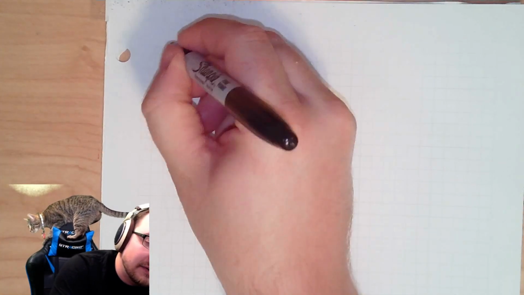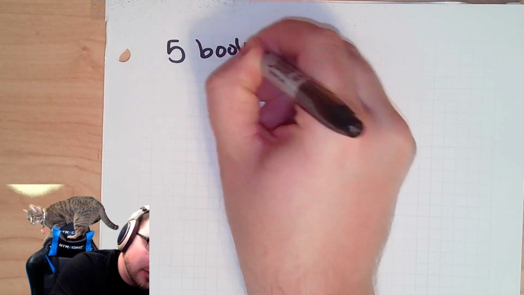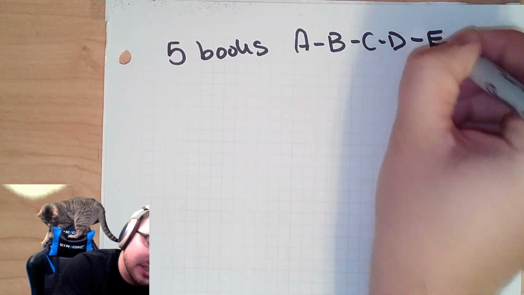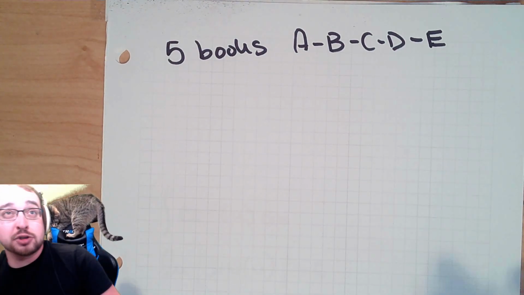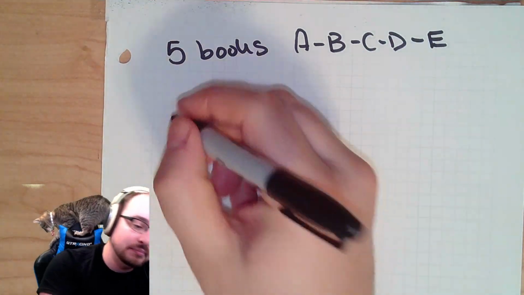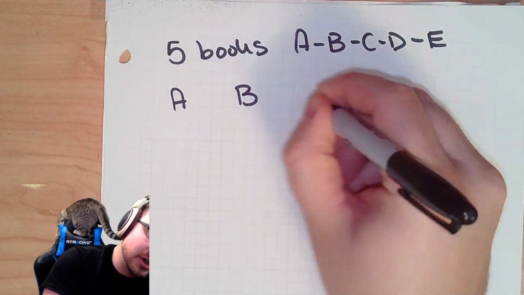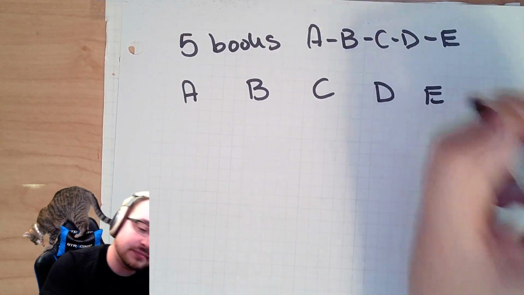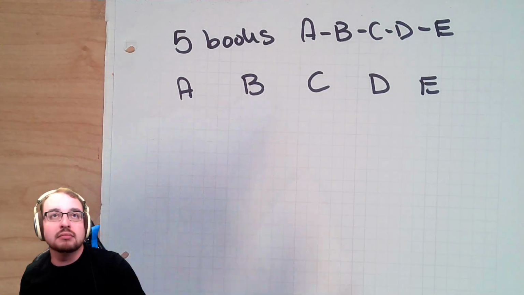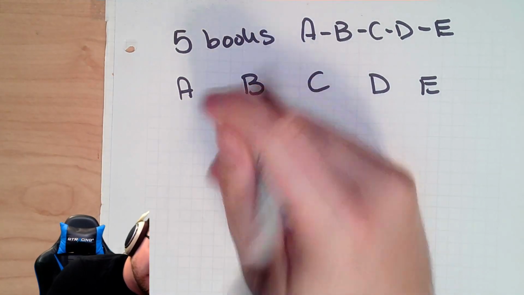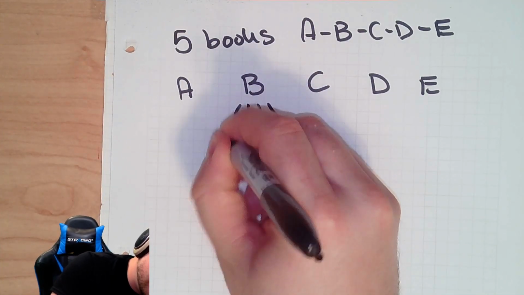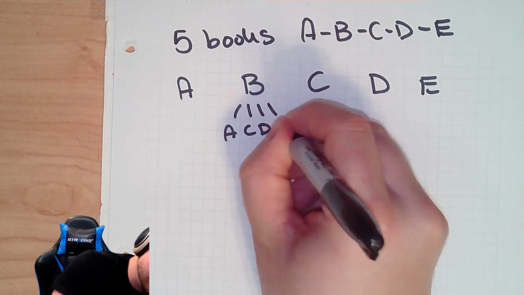So if I have like 5 books on a bookshelf, we'll call them A, B, C, D, and E, then I can make a tree showing my choices. In the first row will be my choices for book number 1 on the shelf. So book number 1 could be A, B, C, D, or E. And then if I choose one of those, let's say I choose B as book number 1, well then for my next set of choices, I'll have my next row. 4 choices, right? I'll have either A, C, D, or E as my next choice.